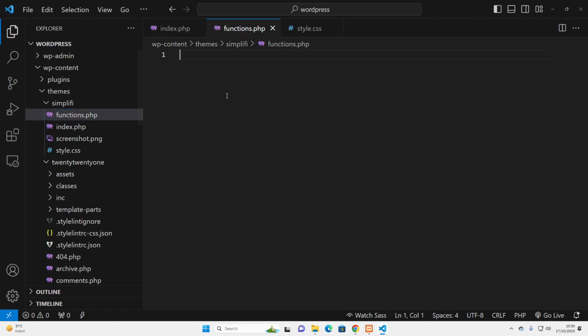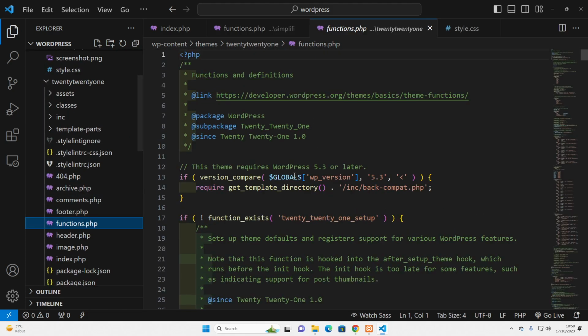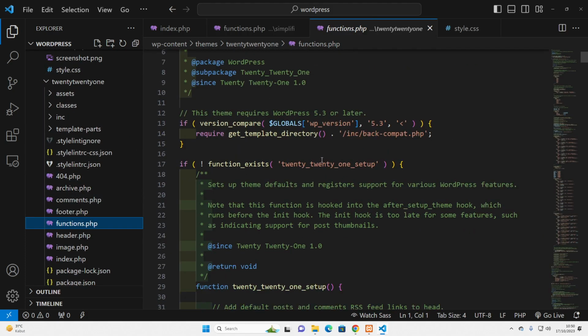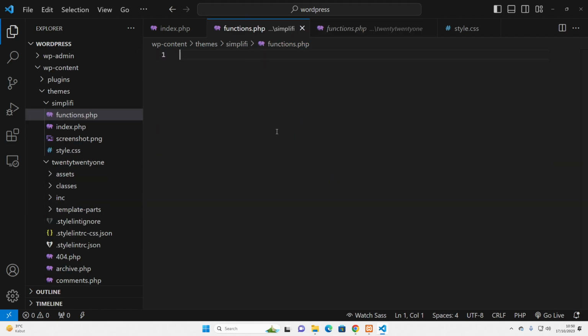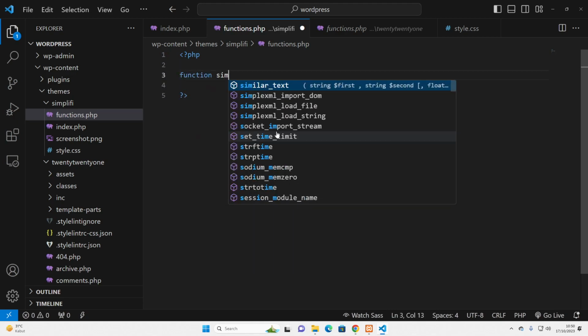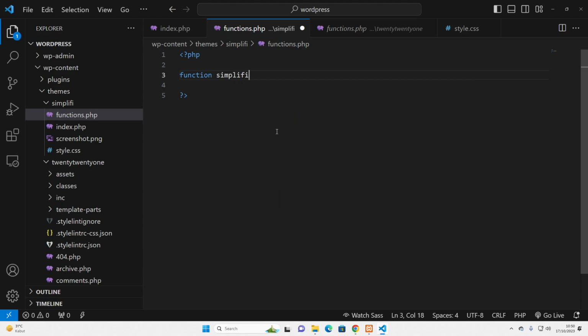functions.php, and then we can copy from the 2021 template for functions. Not all, but some code that we have to copy. For example, like this. Okay, we can make it PHP function simplify setup.